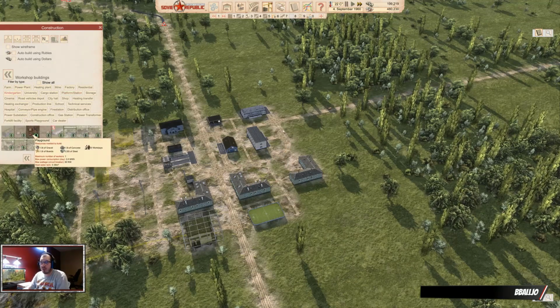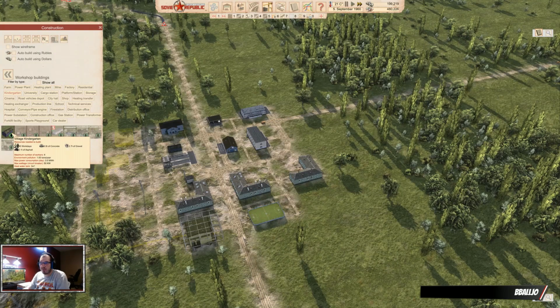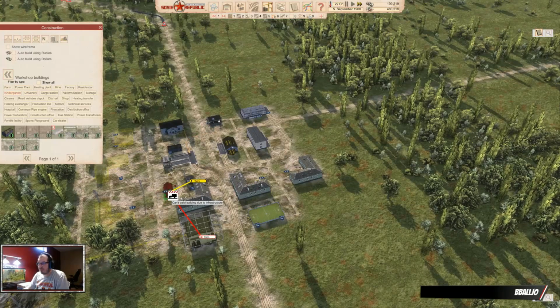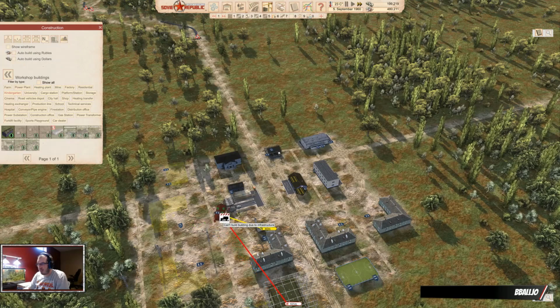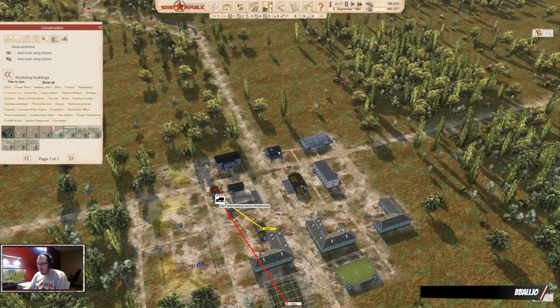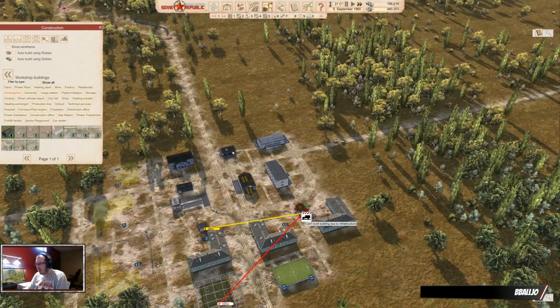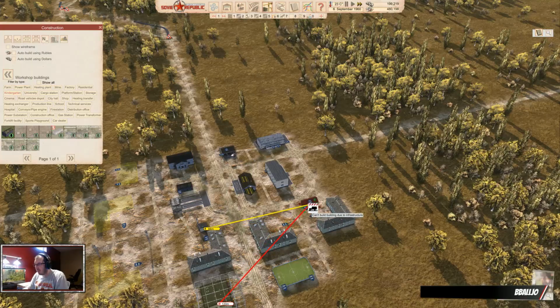So let's find one, playground. One worker is not going to be enough. One more of these if we can fit it. For some reason my scrolling adjustments are really fine today. I'm not really sure why. It's not something I particularly need, but it is what it is, so we'll deal with it.